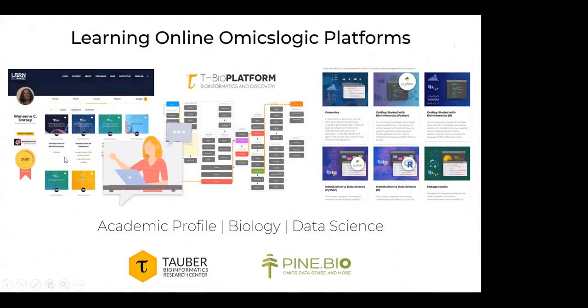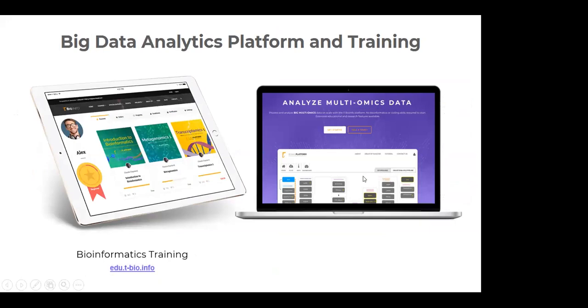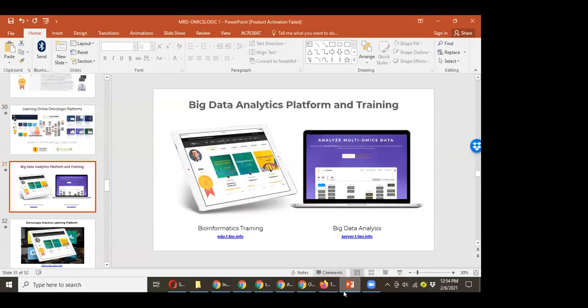So to tell you more about this, we have three platforms, or we will be showing you the platforms where you can learn from these courses, and how we are tracking all the progress that you're making through these systems, and enabling our university partners to be able to see the outcome of this sort of training. So we'll be talking about two different platforms here, one for learning and another one for doing the experiments. So the big data experiments that you can do and do the research on with us. So let's just do that.